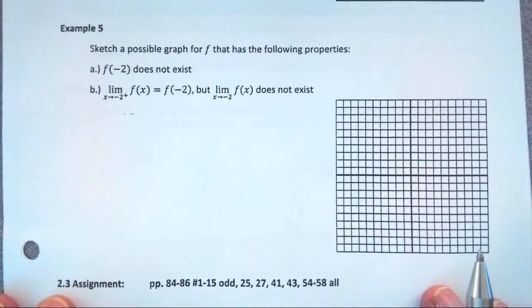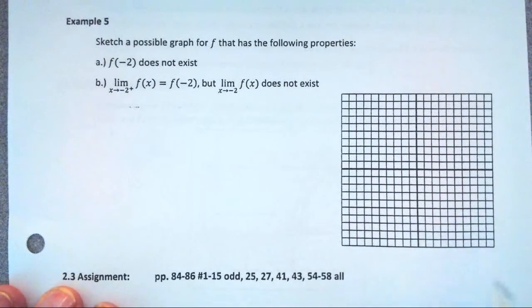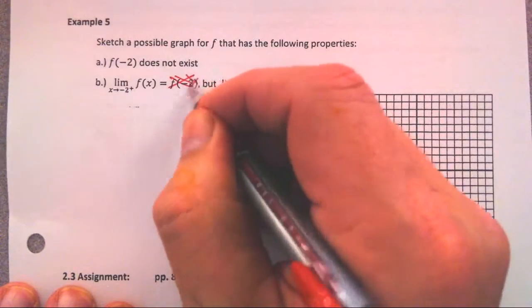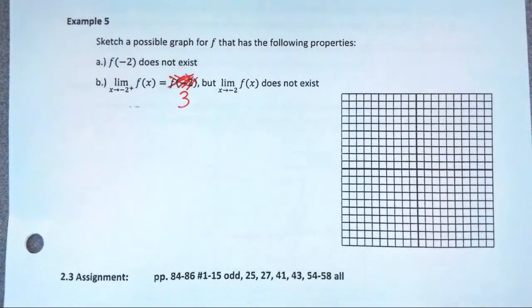Okay. All right, example 5. There is a typo, or I think it got translated wrong when we were writing this one. Let's just make this right here be the value 3. I don't know if that's what it is. I think this is from the book. I don't know if it's 3, but it doesn't make any difference.